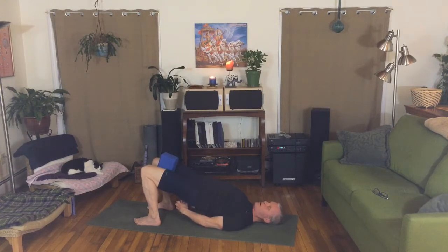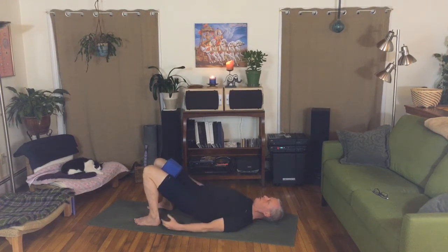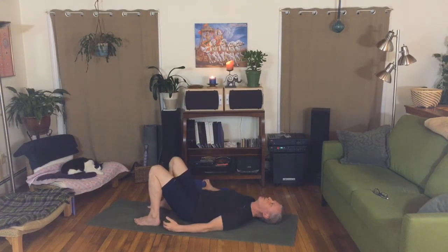Now squeeze that block. Now squeeze your glutes and keep your glutes engaged. Press your feet down into the floor, and without moving your feet, try to press your feet in the direction that your toes are pointed. And you'll come up just a little bit more. Slowly lower down. Remove the block if you've got a block there.